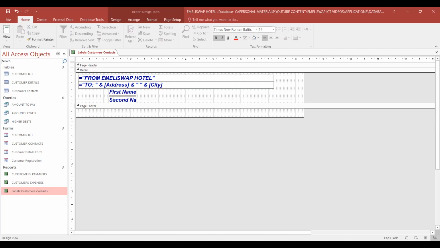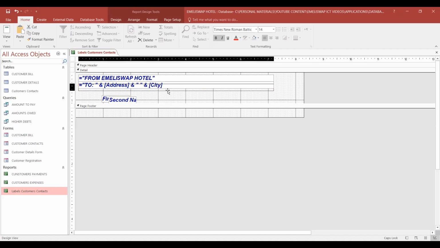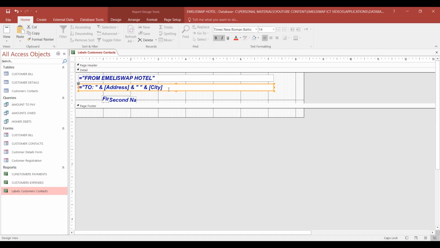If the paste is refusing, you can see it is refusing, I can just place it here manually. So let me do that. Pick this field, or let me delete this altogether so that then I'm able to add them manually, just like the same way we did under reports.